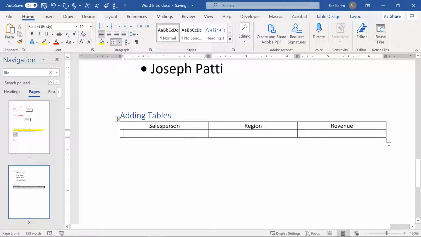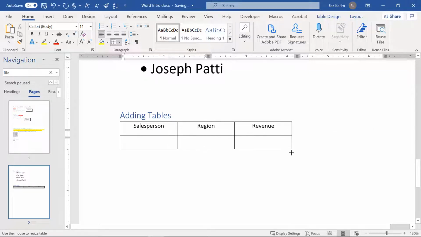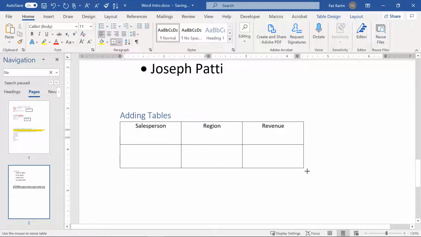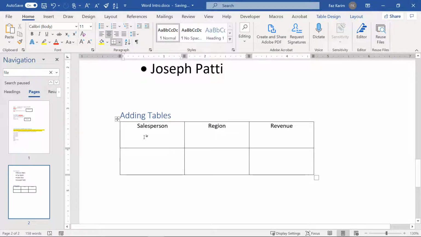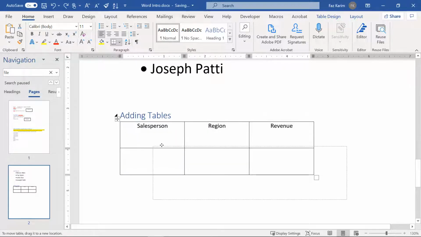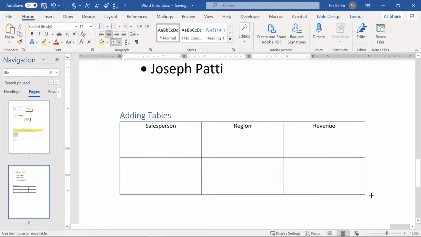Now I can resize the entire table, right? I can resize it if I need to make it smaller or bigger by going to the corner there and dragging the resize handle. And then I can also move my entire table around by moving this little directional pad there to move it around for myself. Let me make this a little bigger again.